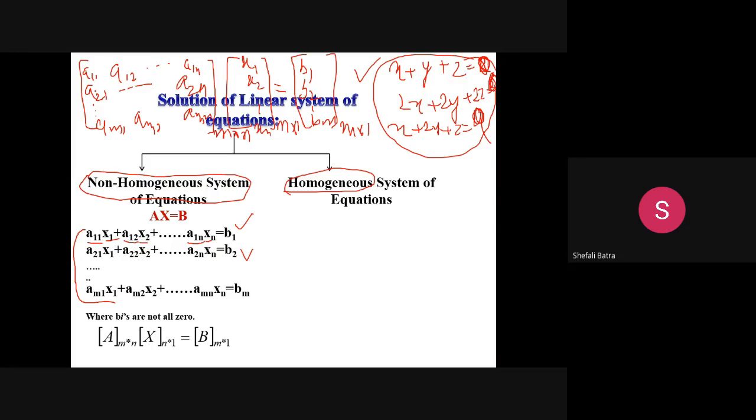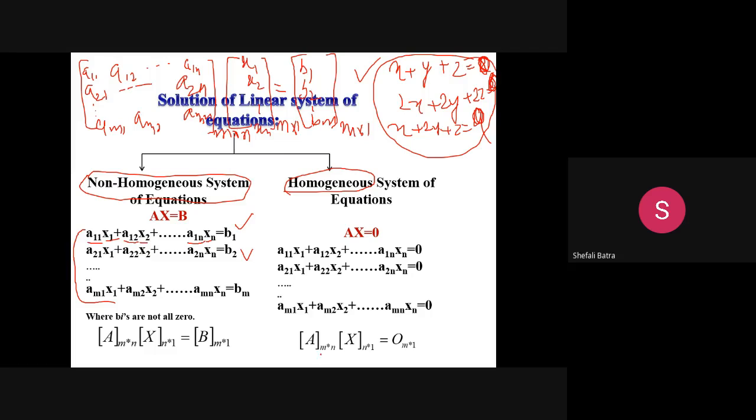Right? Similarly in the homogeneous system, right hand side is equal to 0. So your equations are like this: m equations with n unknowns and right hand side is 0. Then the system is known as homogeneous system of linear equations. So again you write the coefficient matrix, then the unknown column matrix, and that is equal to null matrix because all entries are 0. So this is the representation of the given linear equation system in matrix form.